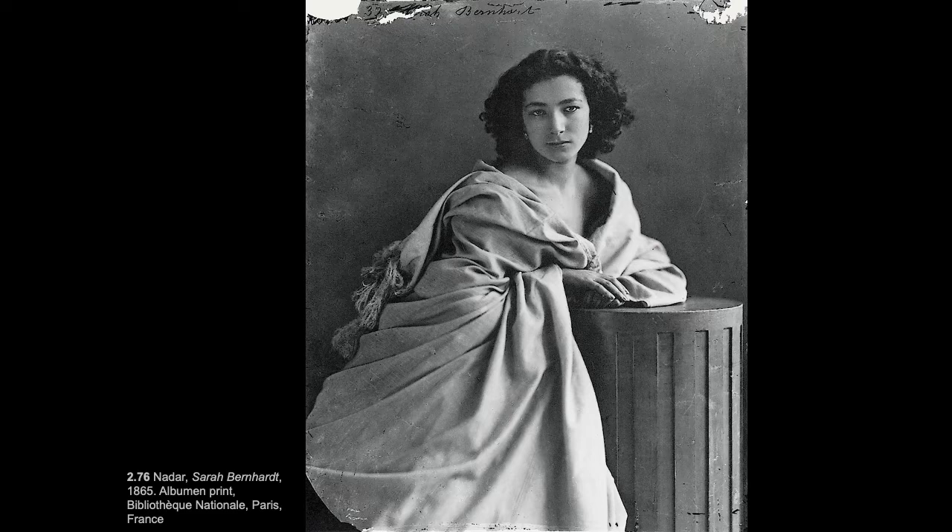With the invention of photography, portrait painters began to see a decrease in their market. Photographs were much more accessible — less time consuming to create and to sit for, and much cheaper. Here we have a work by the French photographer Nadar. He made a collodion negative and albumen print. He did portraits of several well-known artists, writers, and politicians. Here we see an actress named Sarah Bernhardt from 1865. Nadar is very conscious with his posing, using elaborate props and lush fabric, which was pretty common for portrait photography at the time.